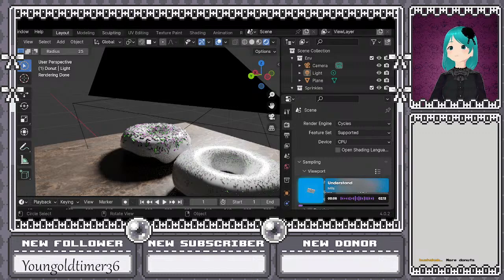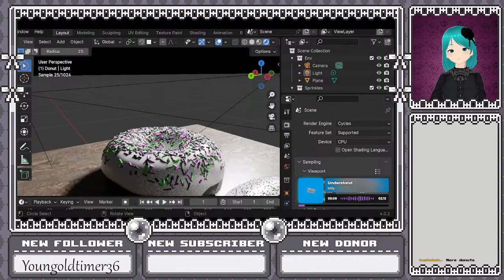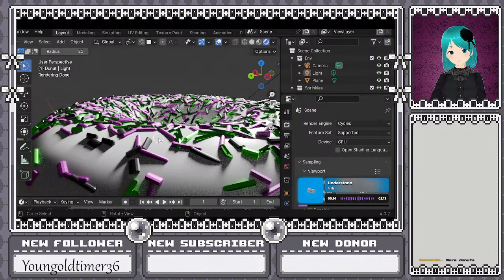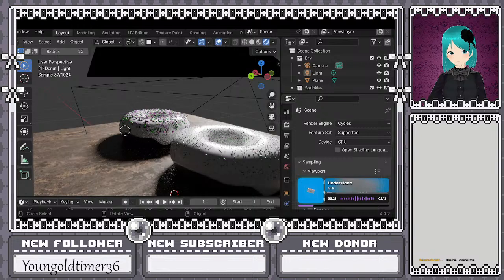For example, all of our sprinkles have shadows. Apologies if my recording gets a little choppy. It's because it's using the CPU to... Anyway, you can see it's got proper shadows on things. There's actually bounce lighting, right? That's like coming off. Honestly, it's kind of an aesthetic. Just because of what I said. You know what I mean? Yeah. It looks nice. I like it.